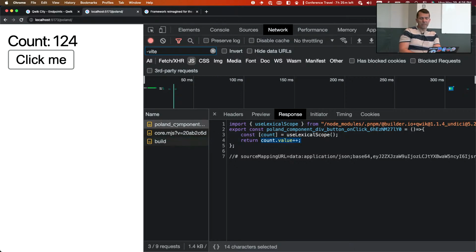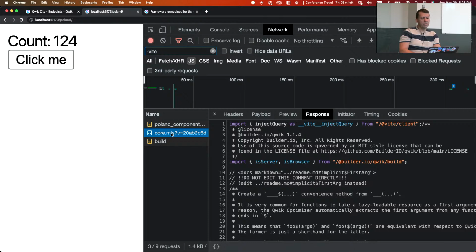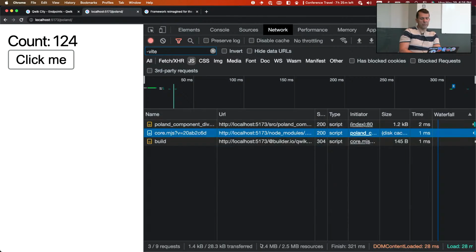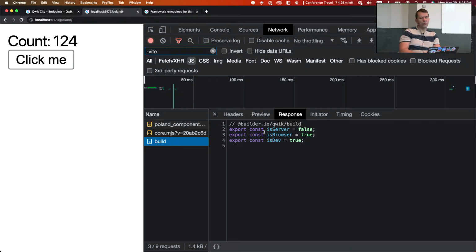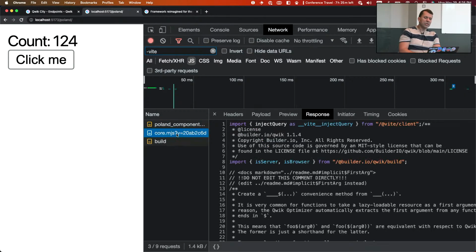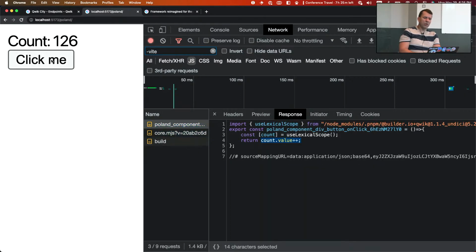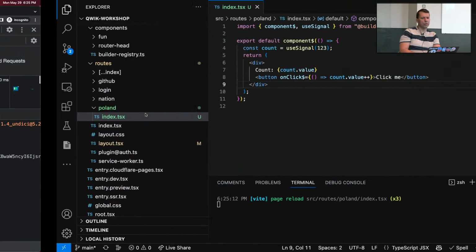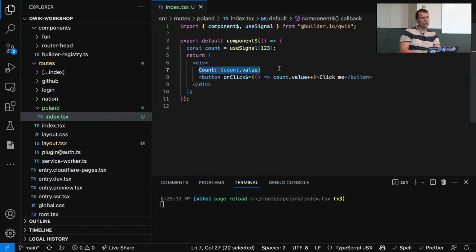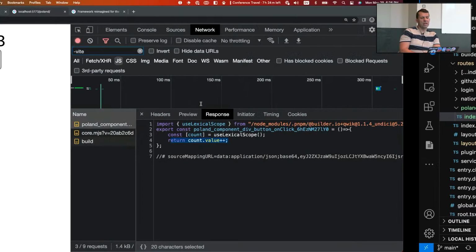The next thing to notice is that we had to download the framework itself, and this is in dev mode, so it's big. But if you do minified, it's like 20 kilobytes, so don't get scared by this 2.4 megabyte number here. Then we just check which status we are in: server, browser, or development mode. What's interesting is that we can increment the count, but the only thing that really downloaded was just the count value plus plus. We didn't even download the component. How did the system even know what to update? You would expect the component to download and update itself, and yet it never did.